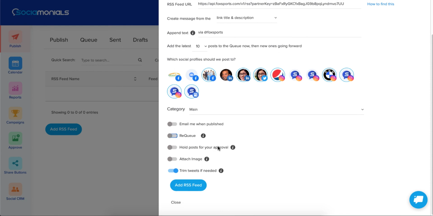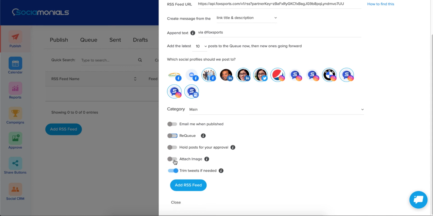You can hold the posts for your approval, and what that does is it will add these to your queue, but they'll just sit there until you individually approve each one. This is a good option for social discovery. So if you want great content ideas being piped into your queue, you can do that. And you only need to post the ones that you want. It also gives you an opportunity to change them. So if you see one that you really like, it's a great article, go ahead and click edit and you'll be able to change it to add your voice to it, and then publish it right back to the queue.